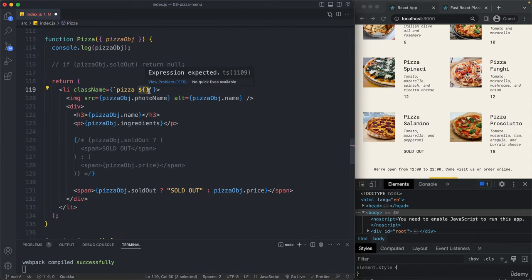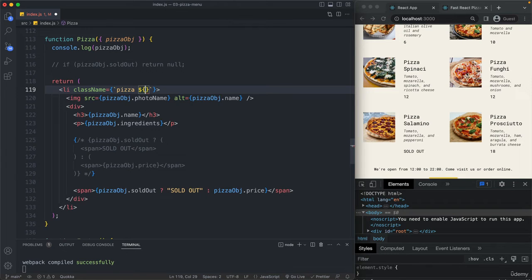So remember that it's actually quite similar, the idea, to entering JavaScript mode inside of JSX, right? The difference here is that in the template literal, to add some piece of code, we also need this dollar sign. But then here we can once again make use of our friend, the ternary operator.